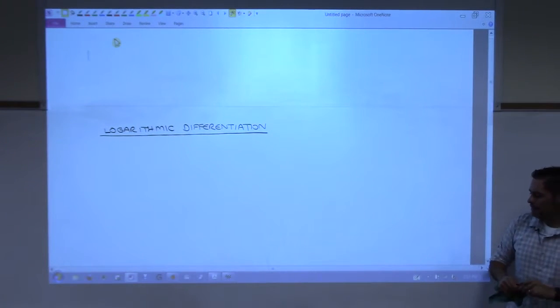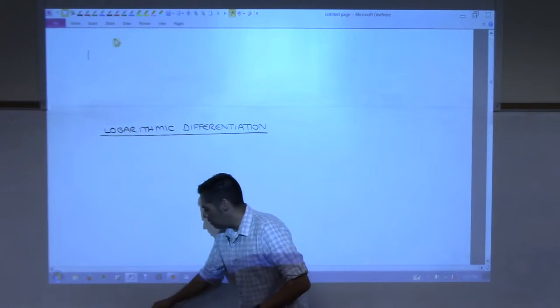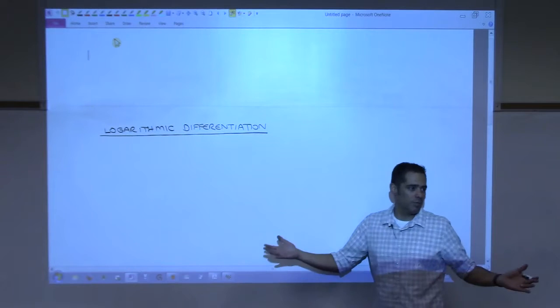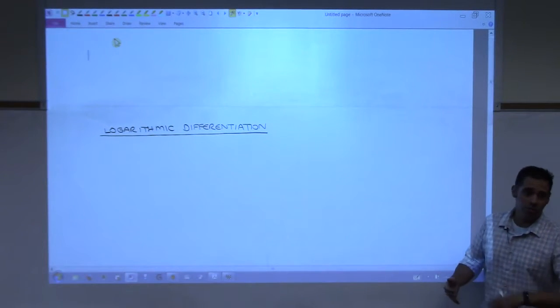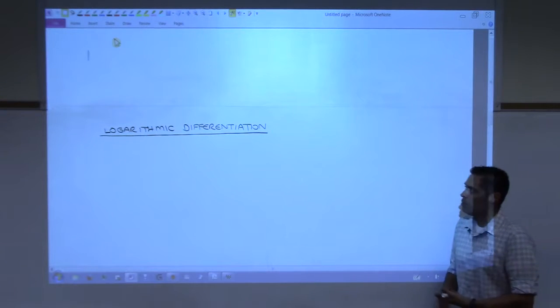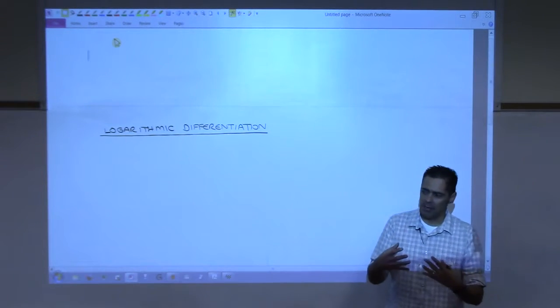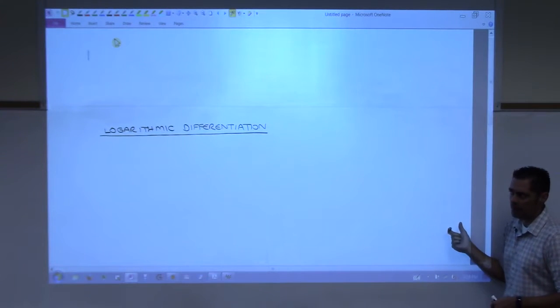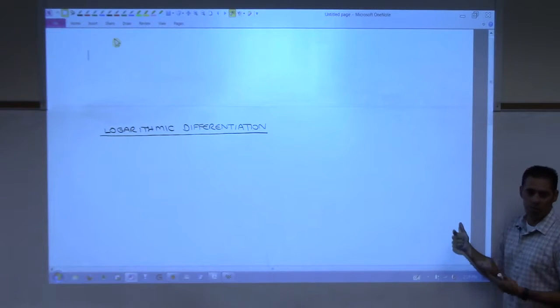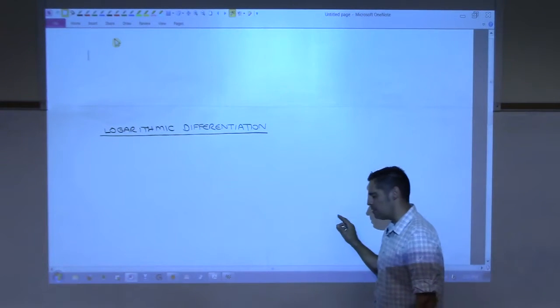We have different ways of taking derivatives. We have all the rules that we've been using: power rule, product rule, quotient rule, chain rule. These are very important to us. We introduced this idea of implicit differentiation. Remember that? That was a big deal. That helped us with related rates, and we just used it a second ago to prove the derivative of natural log of x is 1 over x, or log base a of x is 1 over x ln a.